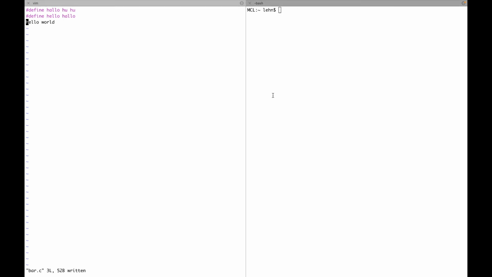You can also define macros that take one or more parameters. Let me show you an example where I'm defining first the macro foo with one parameter x, and this should be expanded to int main puts x. So I'm using this argument here, and that's it. Now I can use this macro, for example, with this string literal hello world like that, and then let's see what the preprocessor is doing.